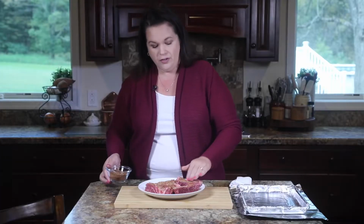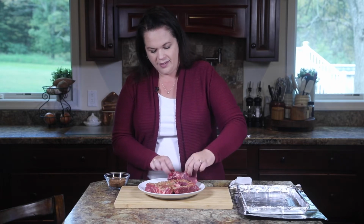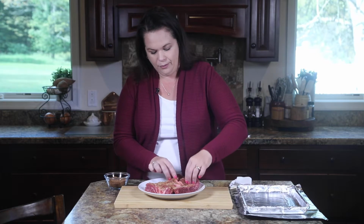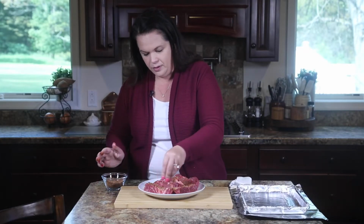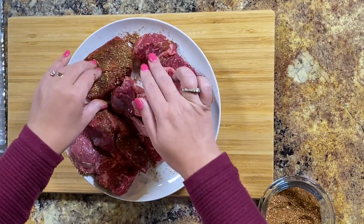Now, when you use the salt in your barbecue rub, generally it's kosher salt. What that does is it gets into the meat and really flavors it from the inside out. So I'm just rubbing this coat on here and then flipping them around because we want to make sure we get everything coated really good when that rub gets into the meat.